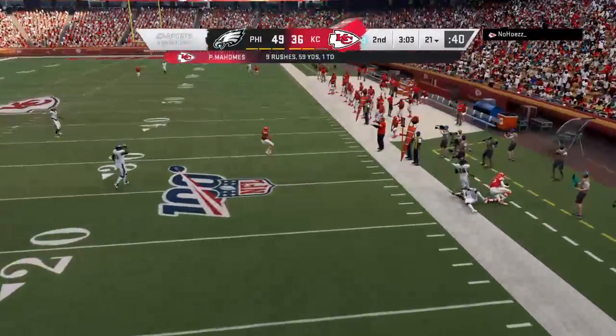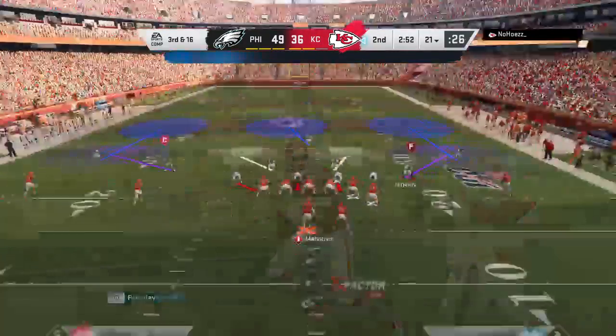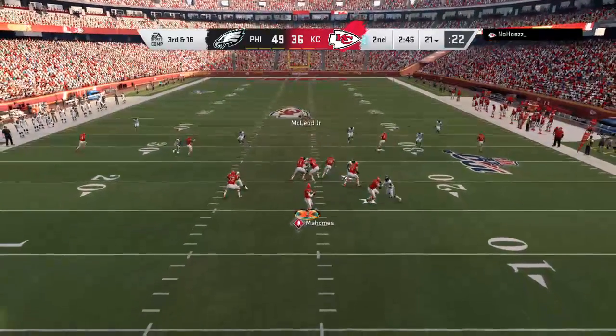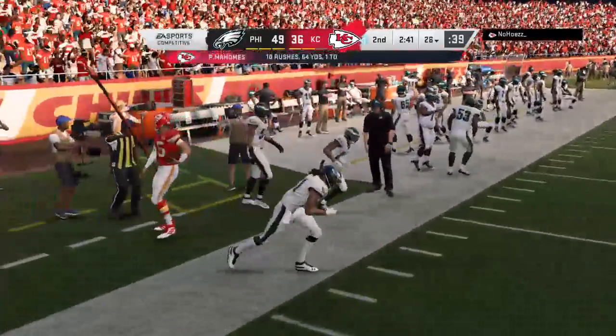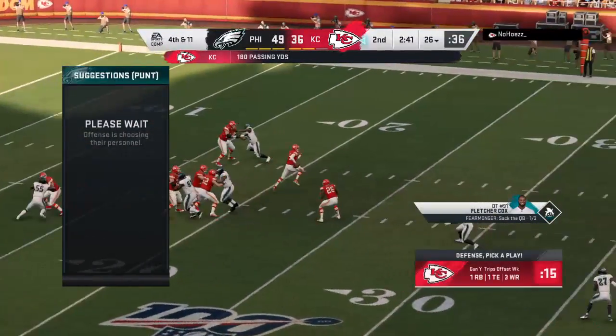And he's going to have to eat this one as down he goes. Well, someone's been up to the task so far in this game. They are already up a couple of scores, Brandon, and guess what? I think they're just going to pin their ears back now and get upfield, get after the quarterback. Been such an impressive first half to get that lead. And he'll get this up past the 25 before he's out of bounds. 5 yards that time out of the scramble.